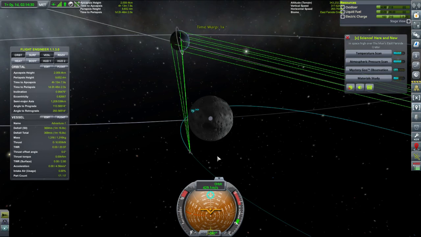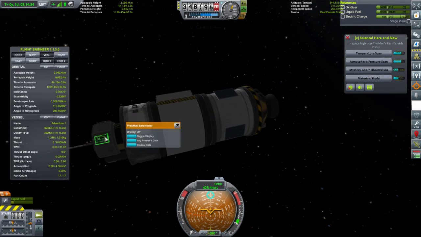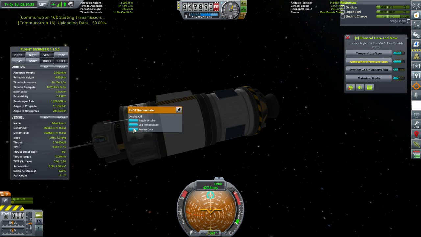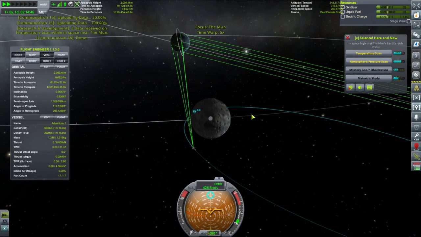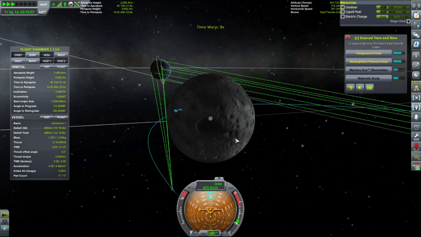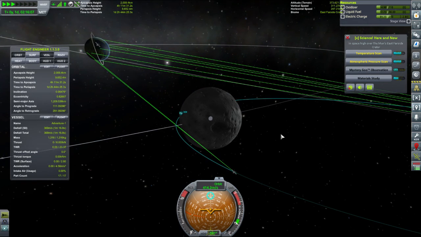Let's kill the time warp. Go back to the spacecraft. And transmit the data. But as we go round, we should see some of these green lines. Yep. Get cut off as we go behind the moon.